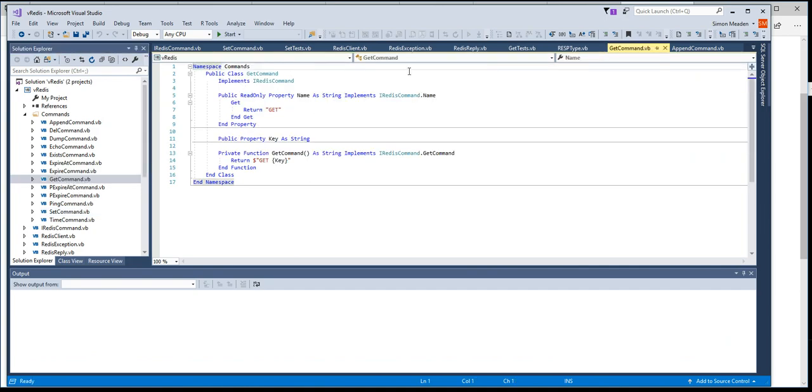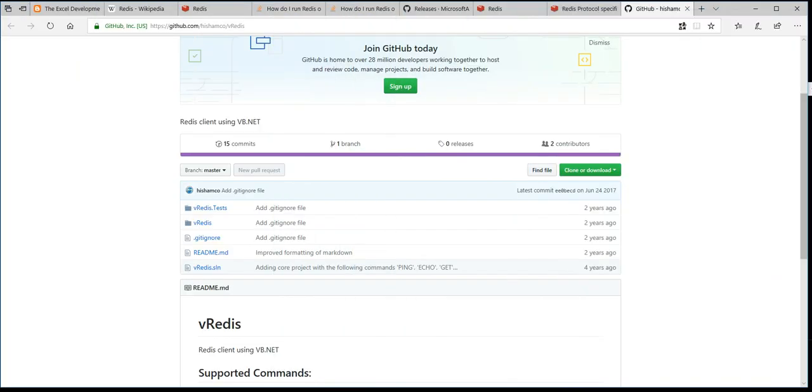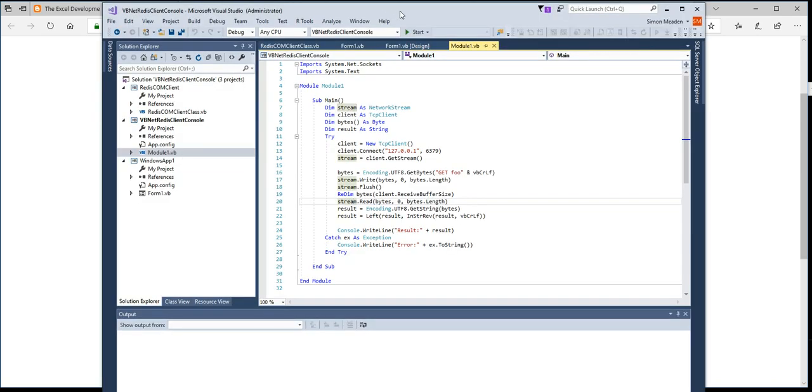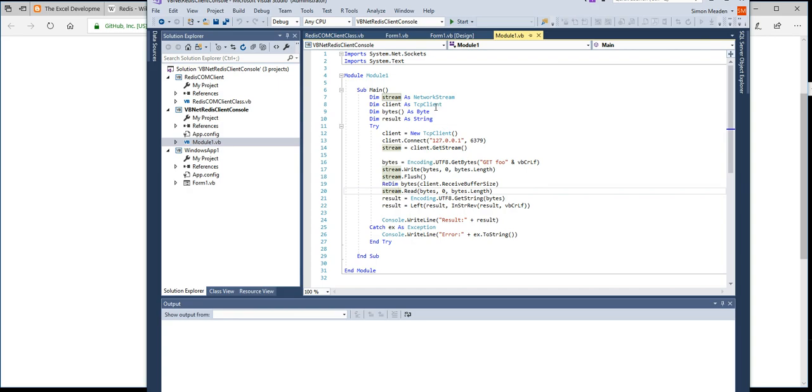But because I'm writing a blog, I wanted to get the minimal amount of code so I can copy and paste into my blog. For that reason, I have this code here. So you see, we need two special classes. We need the network stream class and we need the TCP client class. And here we connect, as this should be recognizable as the IP address and port number. We get hold of the stream associated with that connection, and then we write to that stream.